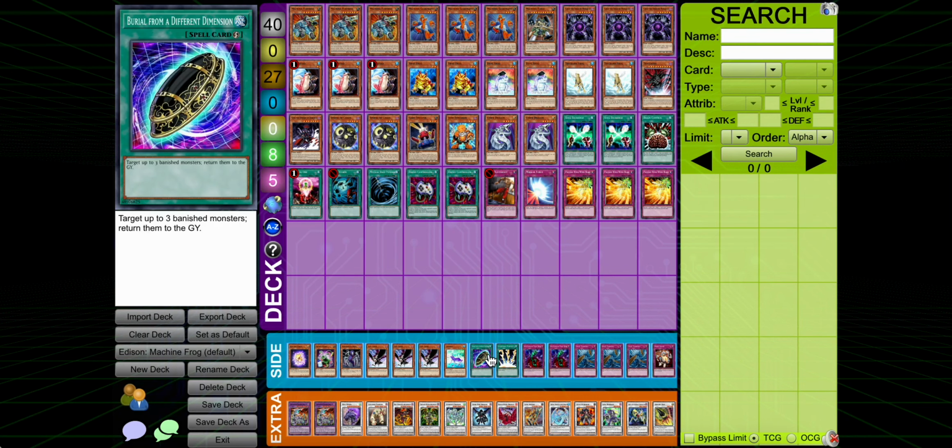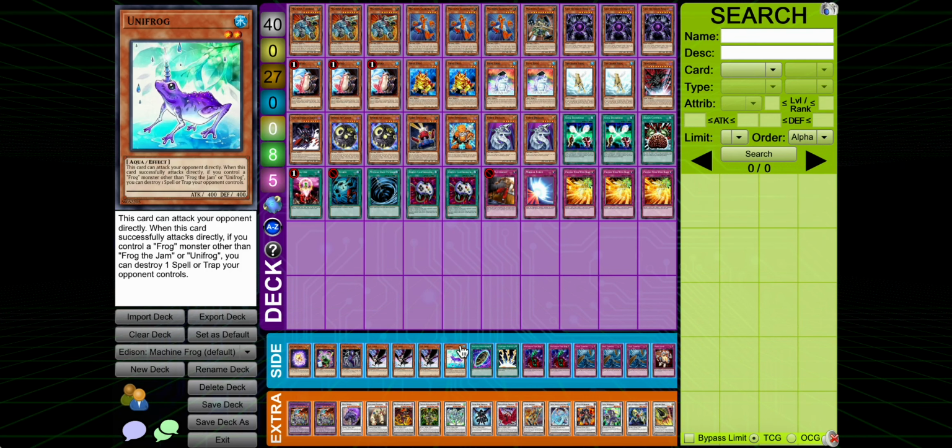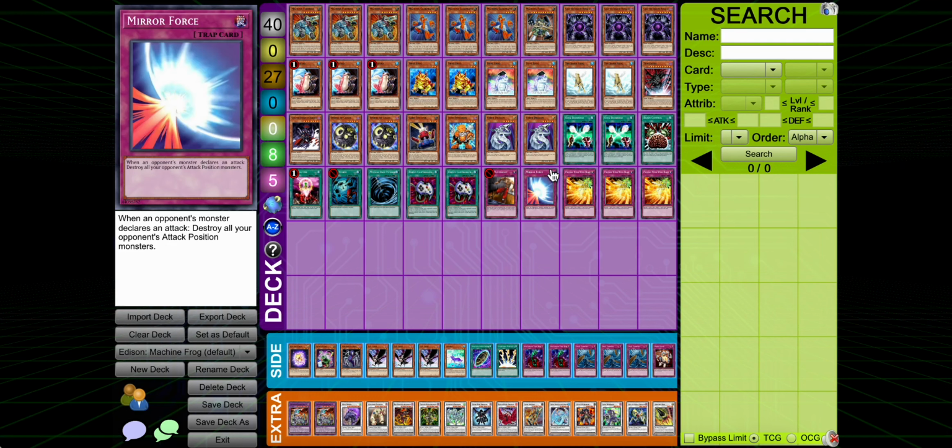Also, I think Unifrog is a crazy card. Maybe more Frog builds just straight up main this card, but like I said, this list is really tight, not a lot of room, so a lot of things had to be cut. Anyway, definitely a really powerful, really cool deck. One I've been meaning to try out, so we're going to show it off.